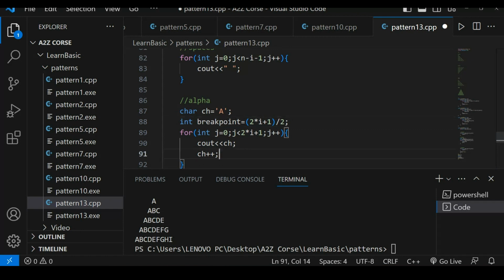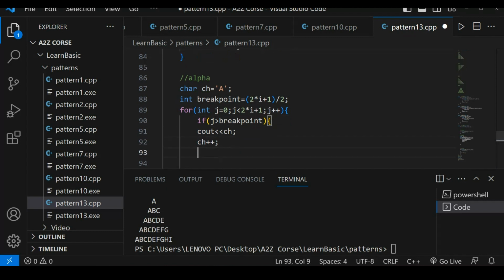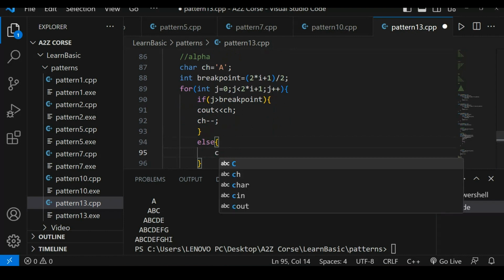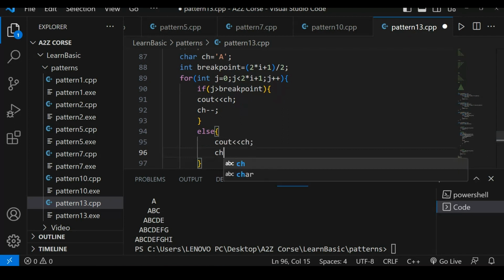And if I make it a breakpoint, then I say if j is greater than our breakpoint, then we print ch minus minus, else cout ch and ch plus plus. And now we run it again for 5.